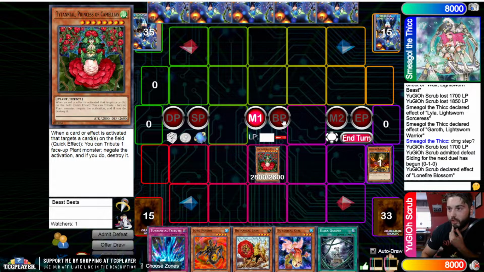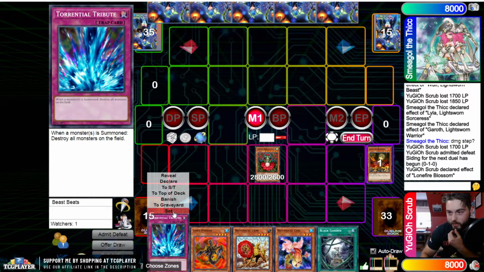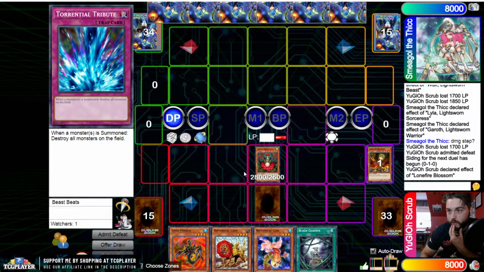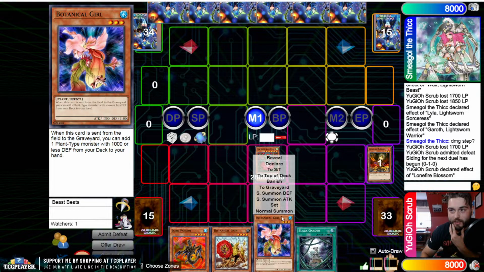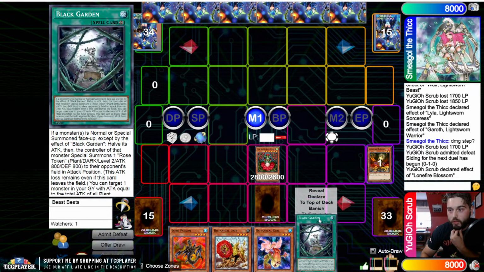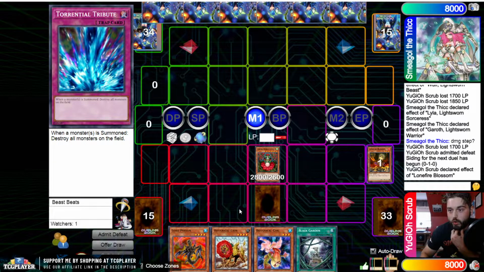Oh, I can't do battle. Why can't I do battle? It's turn one. Can't do main phase two either. Do I set TT? Yeah, I might as well again. It's bait. I'd like a wish like I had a Dandy in hand, and this was a Phoenix Wing. Maybe I should run three. Also three Botanical Girl to get the Dandy more often.